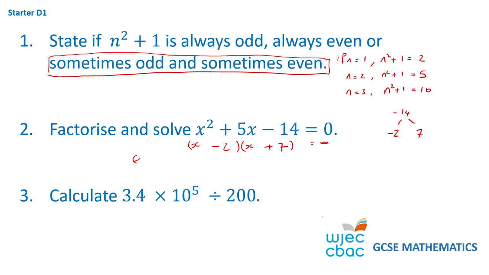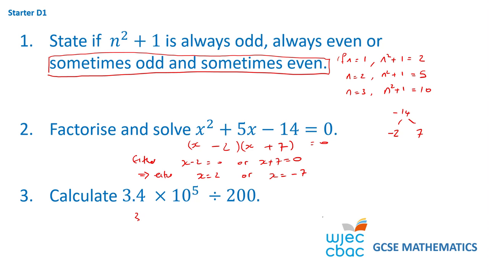That means that either x minus 2 equals 0, or x plus 7 equals 0, which implies then that either x is equal to 2 or x is equal to, there should be a plus 7 there, x equals minus 7. There we go, good. And on the final one, change them both to standard form. So that's already in standard form, make that standard form.